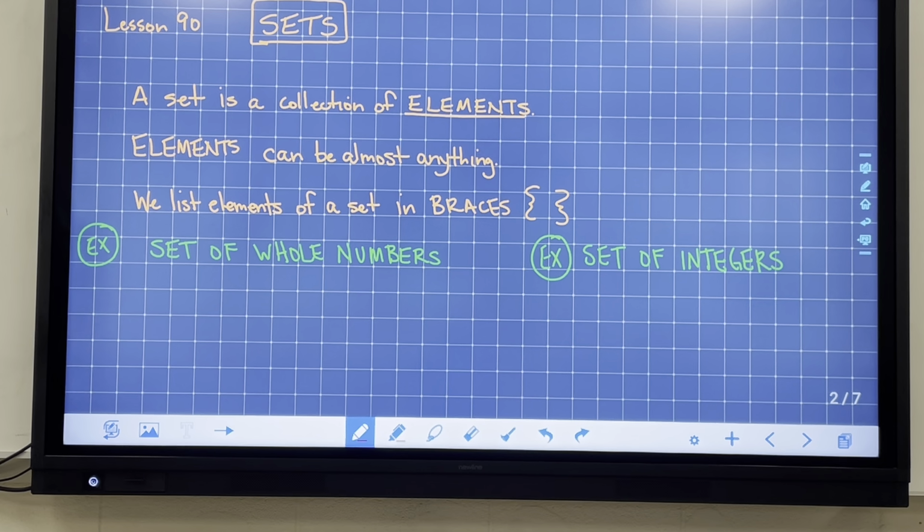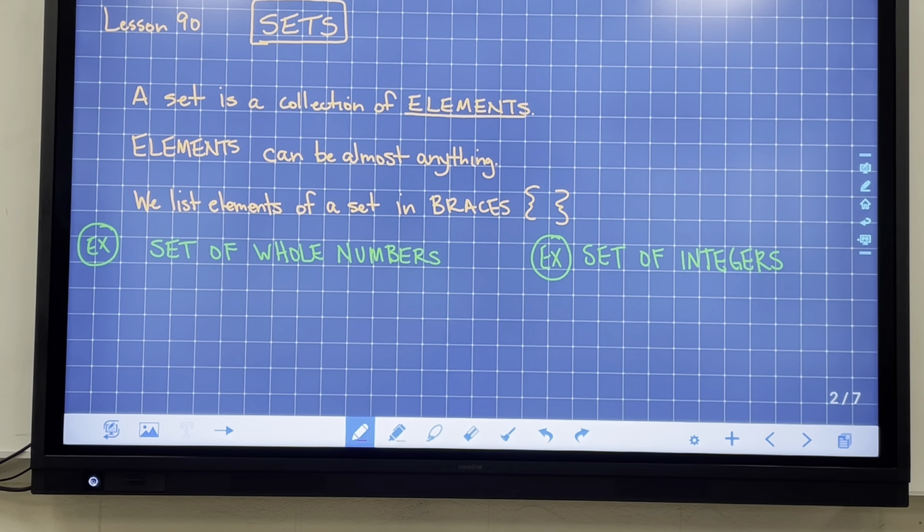If you think back, we started the year talking about natural or counting numbers, whole numbers, integers, rational numbers, real numbers. Kind of use the analogy of the nesting dolls, right? Natural numbers are the smallest. They fit inside the whole number doll. The whole number doll fits inside the integer doll, and so on and so forth. When we learned that lesson, we talked about set notation and things like that, so we're going to be using a lot of that today.